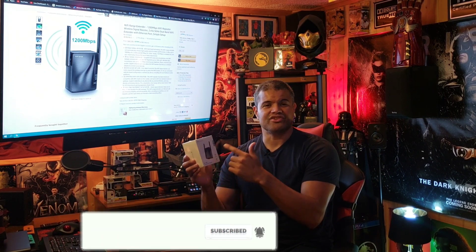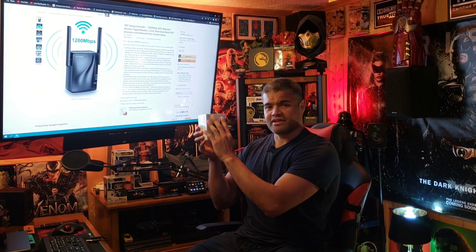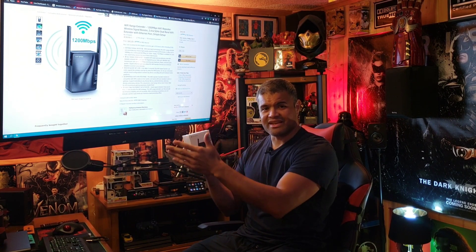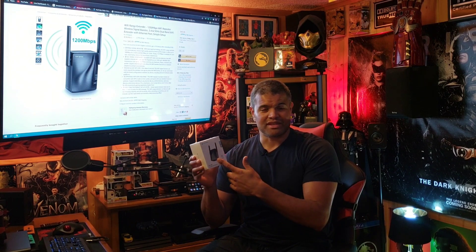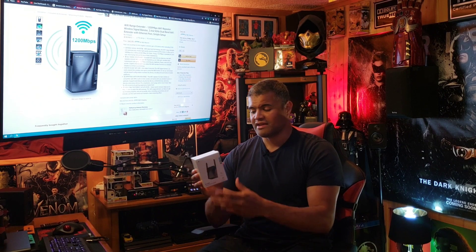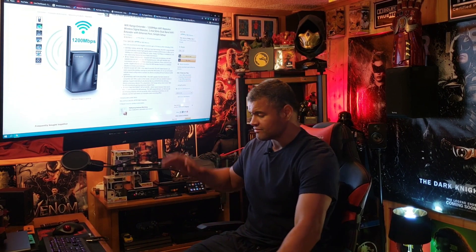What's great about this is it's very easy to connect to your existing router. You connect it and it will extend the signal towards other devices in the area — say a garage, somewhere outside on the patio, or a bedroom in the far corner. It's very inexpensive, under 50 bucks, easy to set up. We're gonna unbox this, show you what's inside, connect it, and show you if it does its thing.